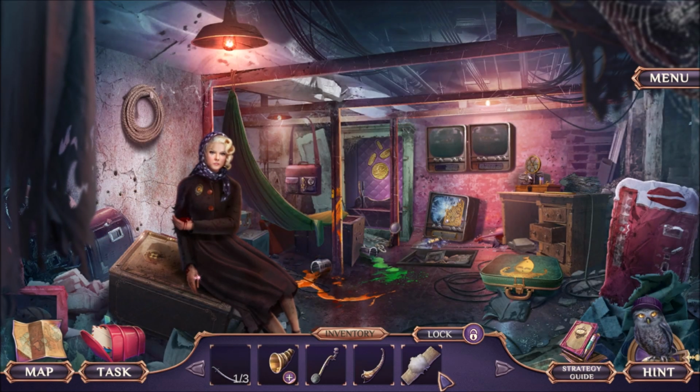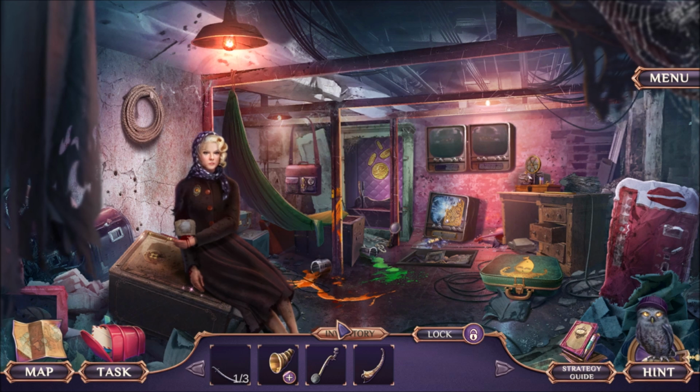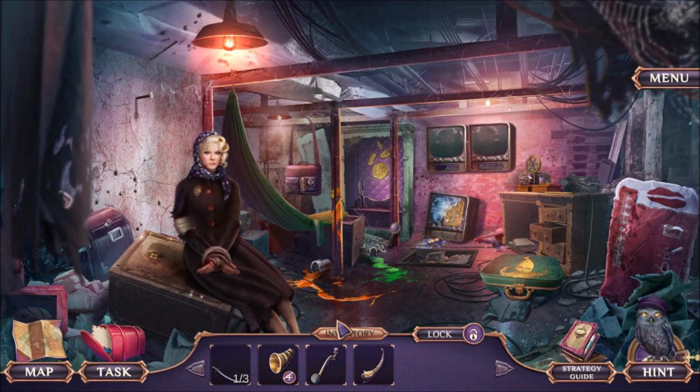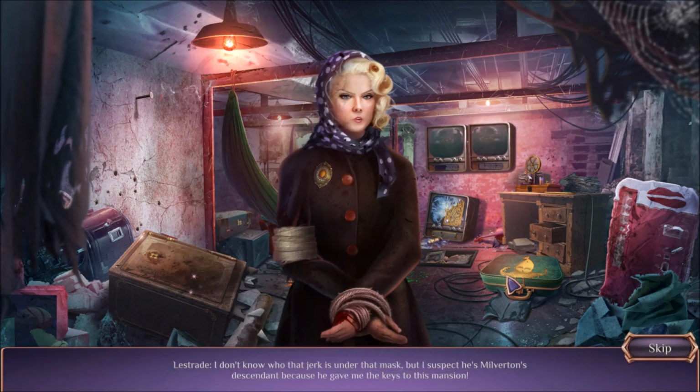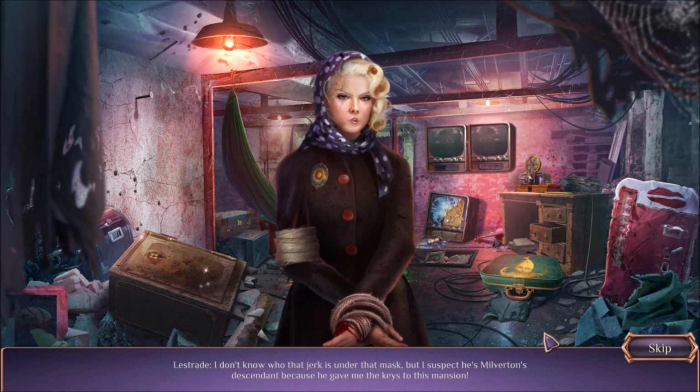Looks fine to me. Here you go, Lestrade. Have some dressing. I don't know who that jerk is under that mask, but I suspect he's Milverton's descendant because he gave me the keys to this mansion.